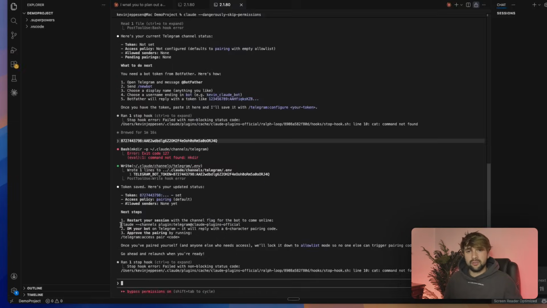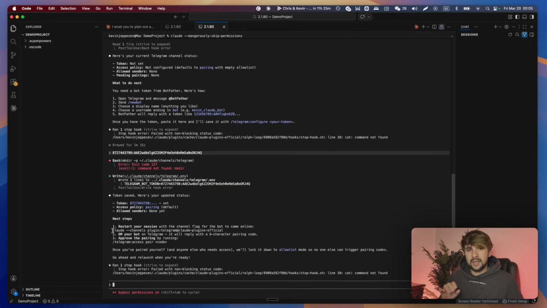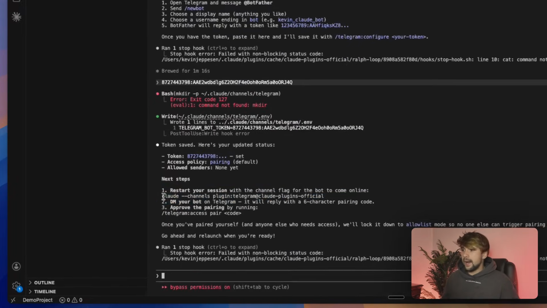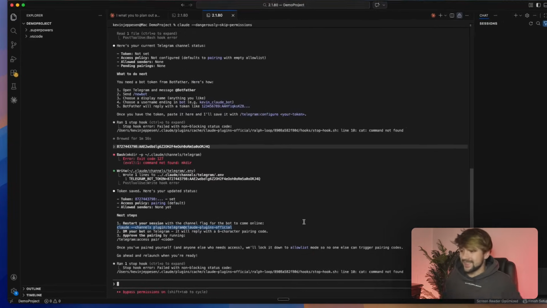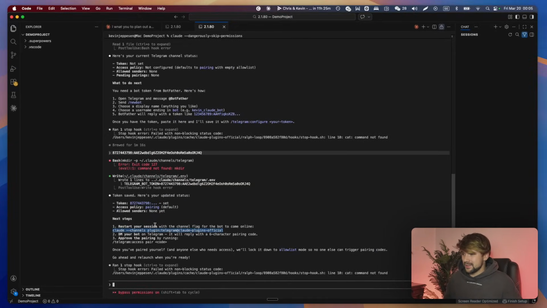Now, when I tried this before, it was very, very buggy. It wasn't actually able to respond to me. So I'm going to show you how you can make sure that it actually happens so you don't encounter the same issue. I actually tested this before we did all this. So now I'm going to copy this command right here so that we can launch our Claude with the channel mode active. And I'm going to copy that over using Command C.